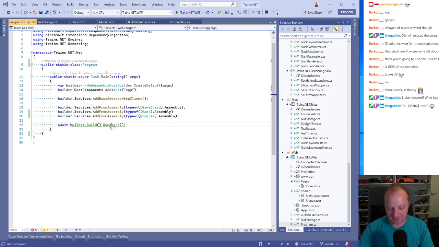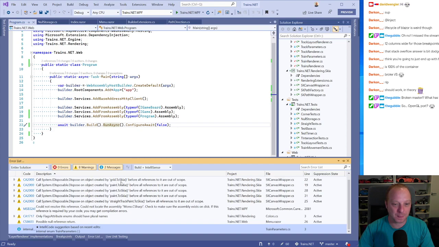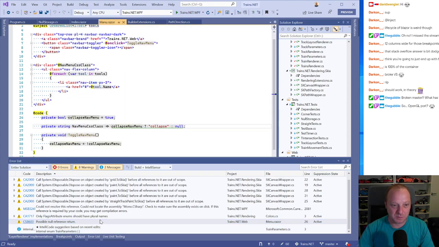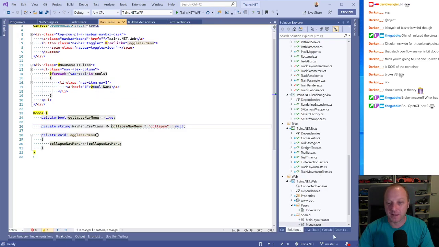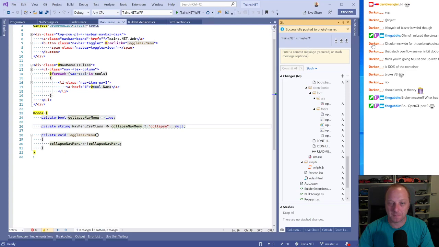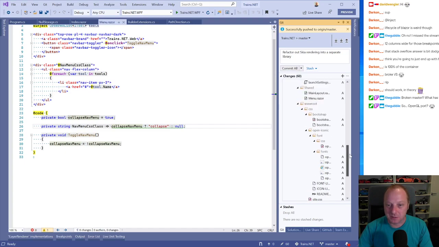Let's just get rid of this. Oh, fine. I'll put in a ConfigureAwait. I should put in ConfigureAwait. It's a web app. I've got to fix disposables. All right, that'll do. Skia rendering into a separate library. Oh man, I'm checking in fonts.